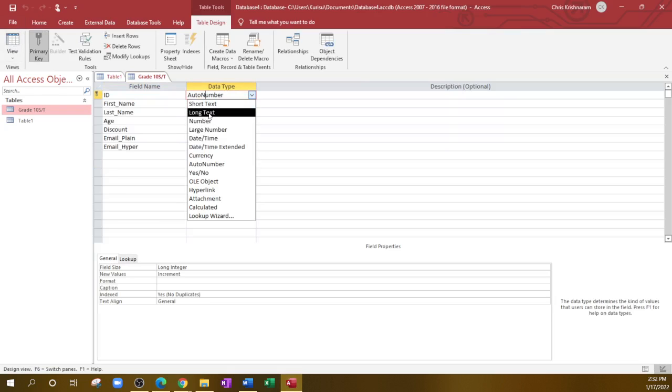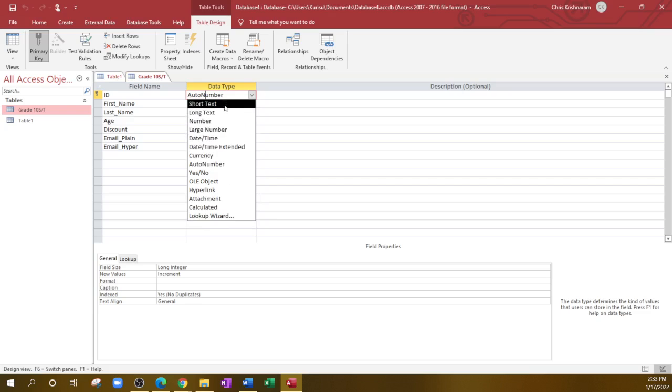Now inside of your design view, you have short text, long text, number, large number, date time extended, currency, auto number, yes and no, OLE object, hyperlink, attachment, calculated. Now calculated is one that we're going to look at later on. And then lastly, we have Lookup Wizard.